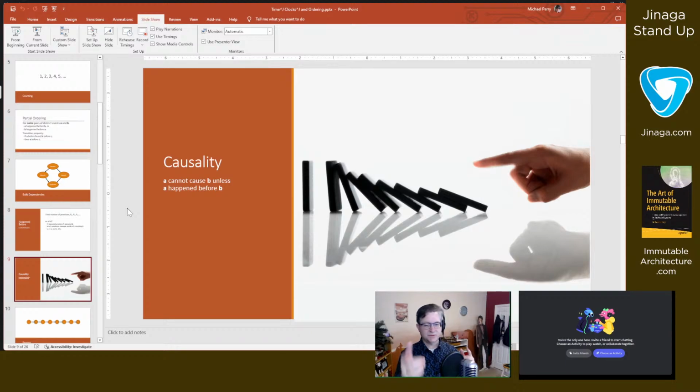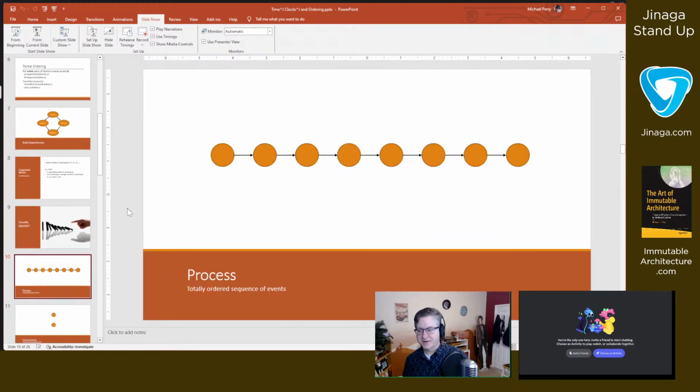And so this was one of the errors that Lamport spotted in that prior paper: it violated causality. It was possible within this algorithm for something to cause something else without being able to prove that it happened before something else. That would seem like you're going back in time, or that special relativity is not holding up for you. So we can't violate causality even as we order our events in a process, or steps.